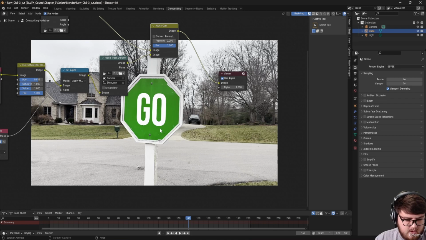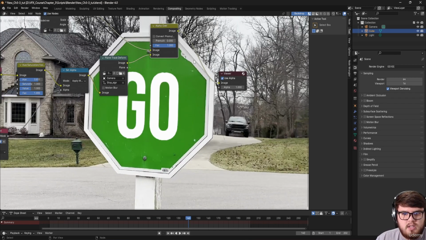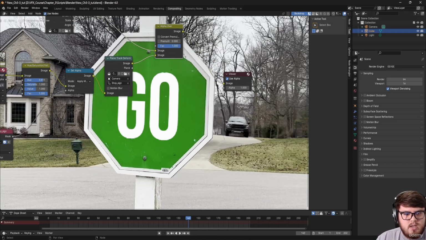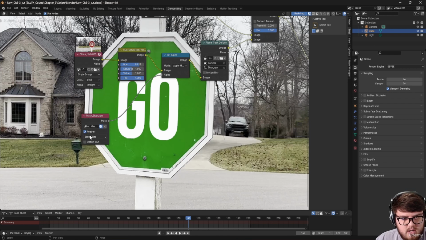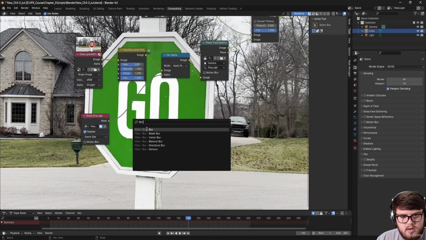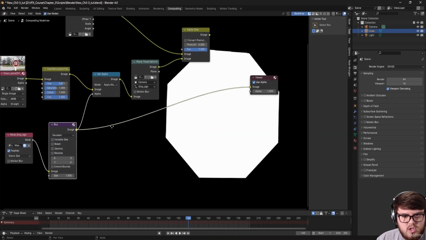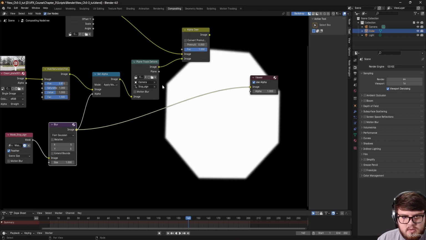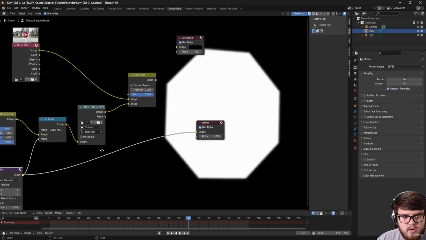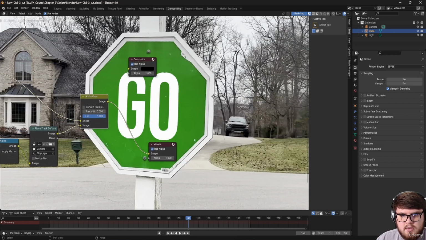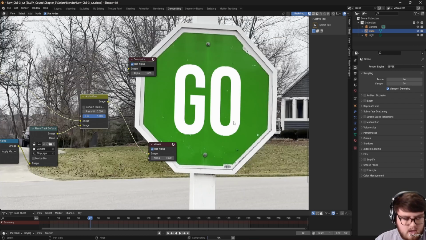What we could do is, many times for masking and for visual effects, you will see a little bit of a seam right here. What I'm actually going to go ahead and do is blur the mask a little bit and feather the edges. We have this feather thing right here. What I'm actually going to do is just Shift A, and we can add a blur node to it. If we're just blurring the mask, it shouldn't affect everything else. So let's go ahead and use Fast Gaussian. We can blur this like 5 pixels like that. So now you can see the edges are a little bit more blurred. And now if we're applying that alpha, you can see a little bit right here that we're feathering the edge a little bit. And so it's helping composite those together and not having an edge right there.